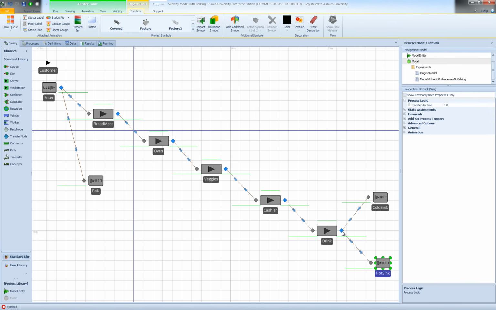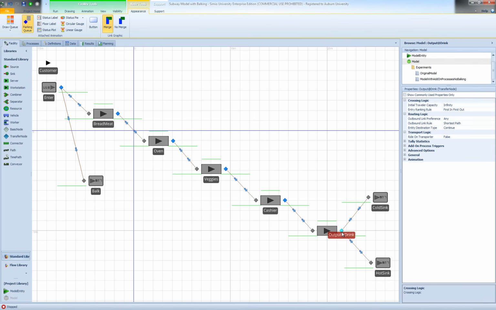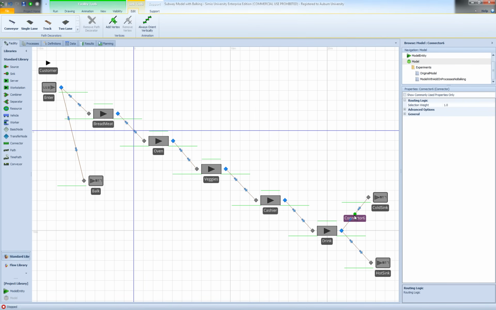Now, of course, again, we can go ahead and define an add-on process that implements this routing logic that we are interested in. Alternatively, we can also use the link weight to make this routing decision. So this time I would like to show you guys this alternative approach.